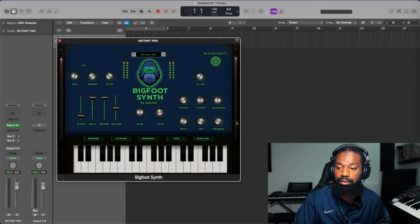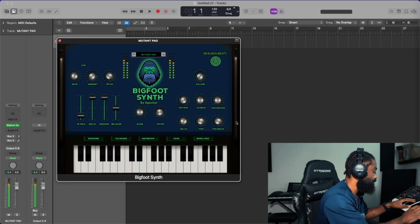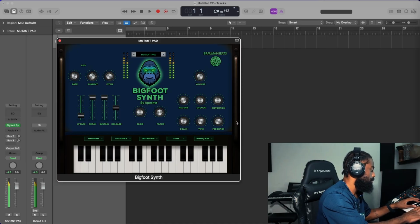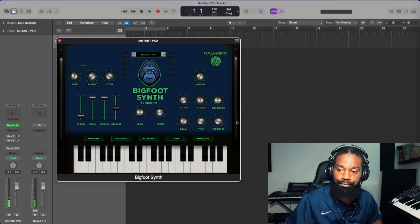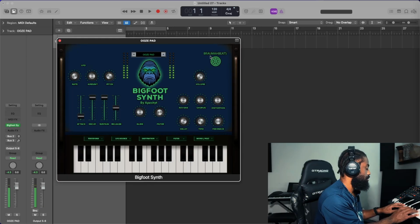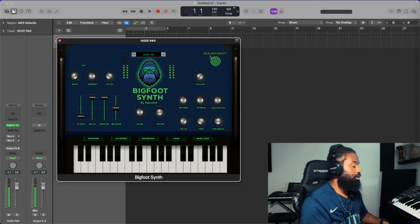I'm just going to go to a random one, mutant pad. Now these especially, a lot of these are panned to give you that atmospheric sound. Crazy. Okay, so ooze pad. This sounds like some post-apocalyptic. And you're going to get quite a few sounds like that.